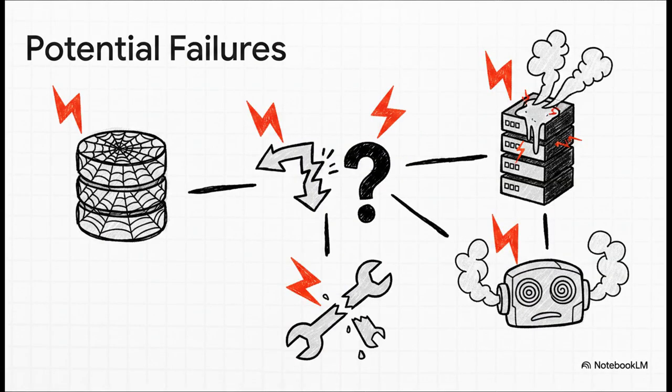I mean, just look at these potential failure points. Was the semantic retrieval incorrect? Did the memory contain stale context? Or wait, did the orchestration routing fail? Did one specific agent hallucinate? Was there GPU latency on a server halfway around the world? Was it a broken tool execution? The list is absolutely huge. Without strict automated oversight, modern AI workflows quickly become a tangled mess, and they are completely operationally unmanageable.